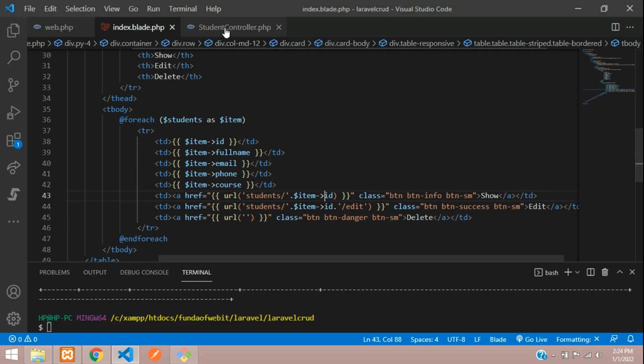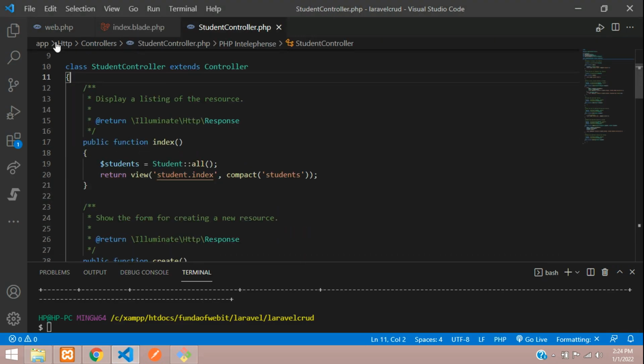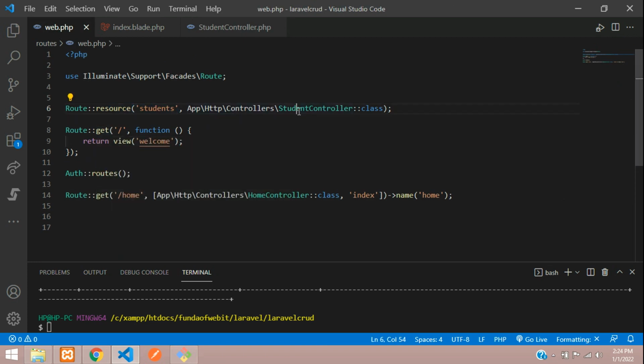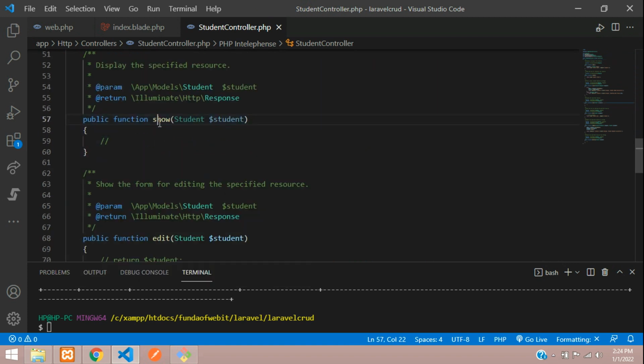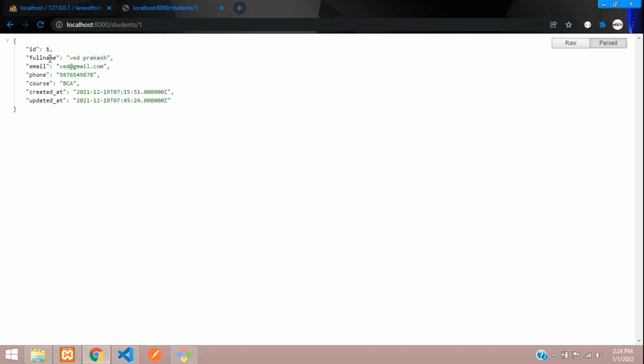So we did not get any response. Why? Because we are going to student controller. As you can see, the resource route goes to student controller. So let's go to student controller at the show function or method. Okay, so this is our show method, where inside this you are going to fetch the ID. So guys, we are using a resource route and we will see in Laravel an advanced method where we are calling this student model directly and you can get the data. So let's return this and check if you're getting that exact value, ID number 1. Refresh. Perfect. So you can get the data for ID number 1.